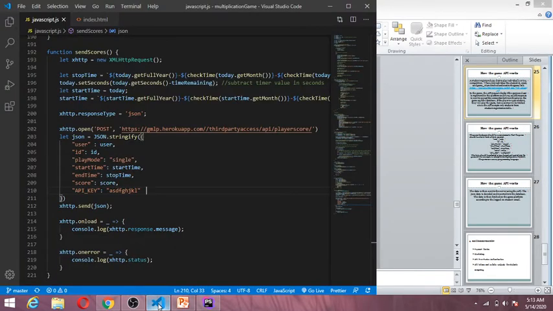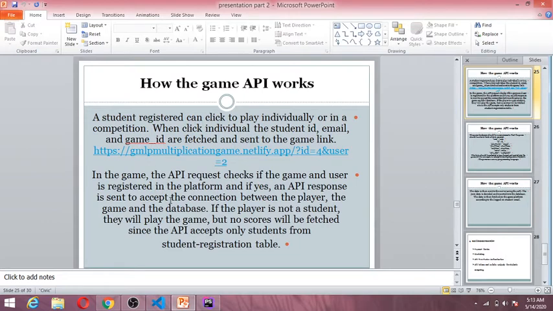Is this a real game that is registered in the platform? And if yes, the response is accepted, as I told you, using API keys. If the player is not a student, they can play the game, but no scores will be fetched, since the API only accepts students from the student registration table.